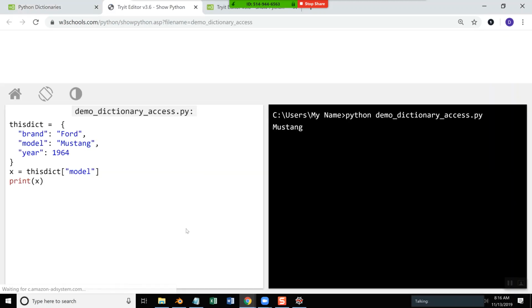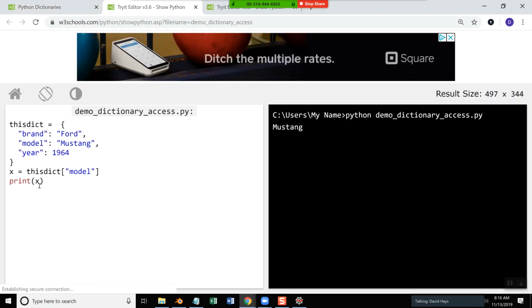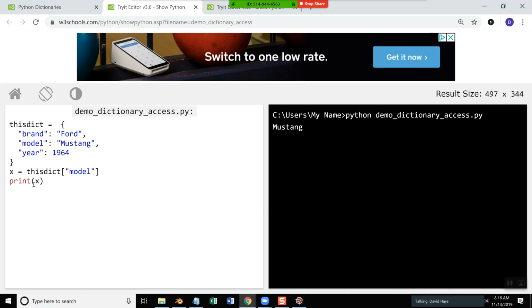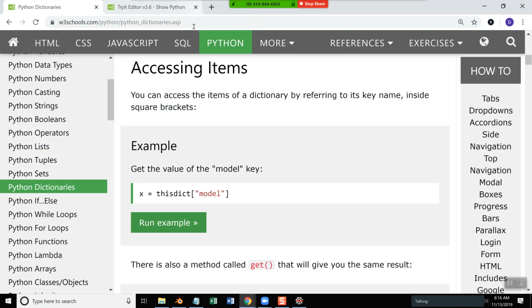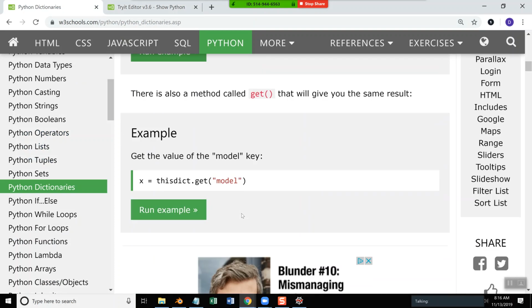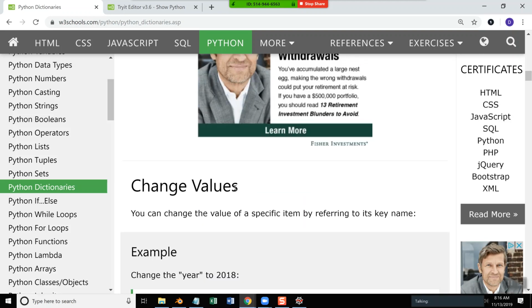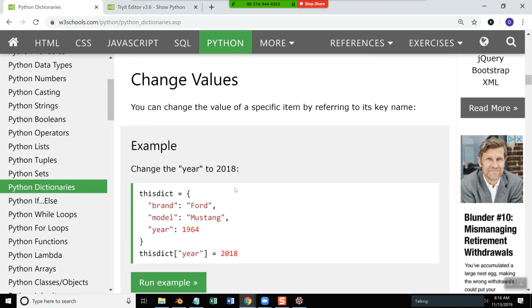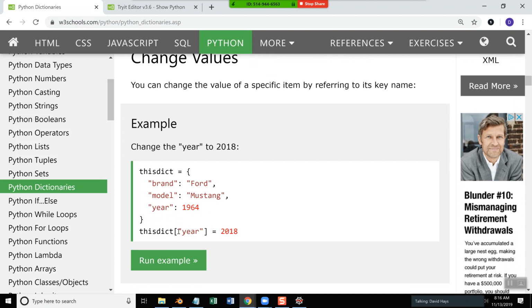I don't think they printed. Oh, there they do print here. So it returns Mustang. Now you can do a .get that does the same thing. You can change values. So you can change year to be 2018.